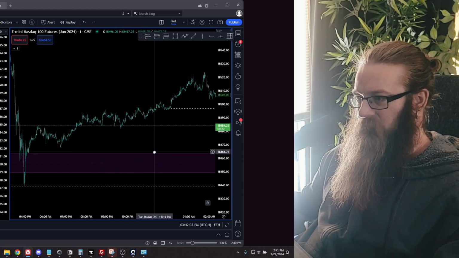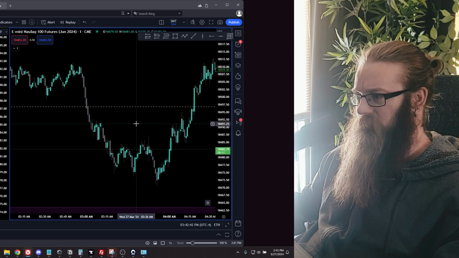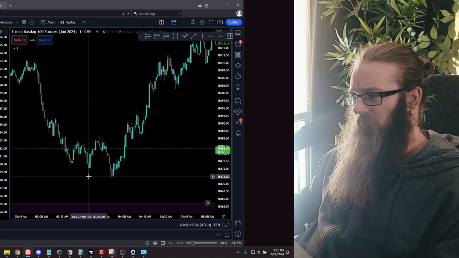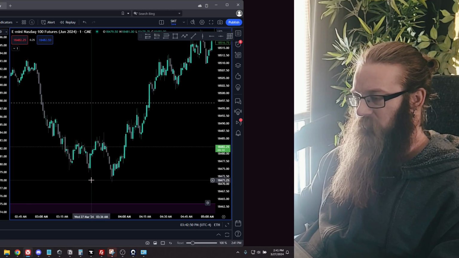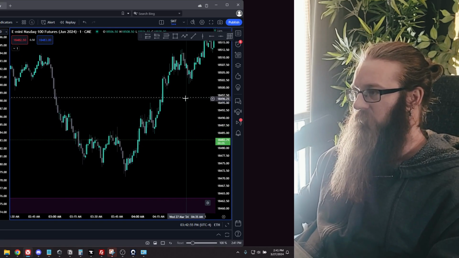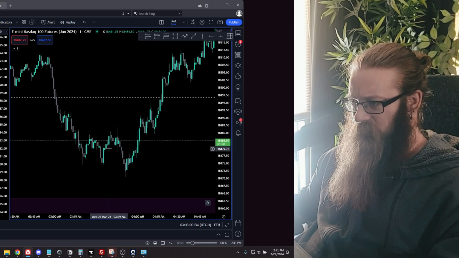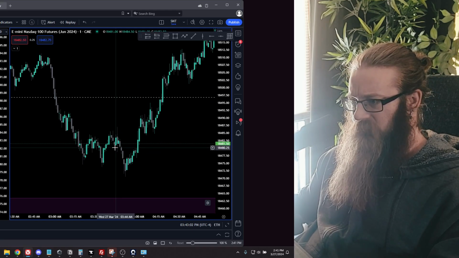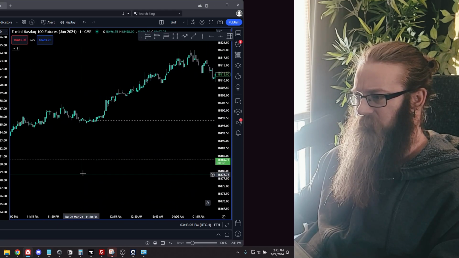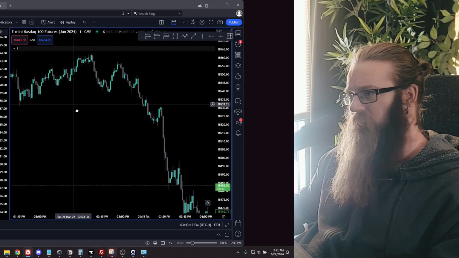Anyways, let me see if I can find for you a breaker block. Those ones are a little less common. Right here, look at that. So a breaker block is more of a price pattern that incorporates a failed order block. So let's see. It's not really that pretty. Let me find a better example that is not in the middle of the night that will show you a clearer picture of a breaker block.